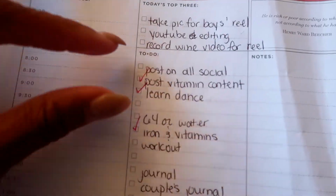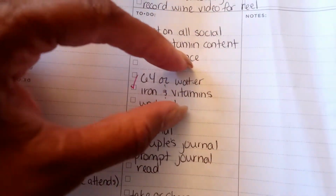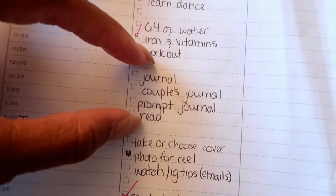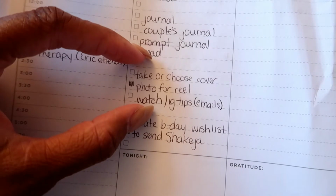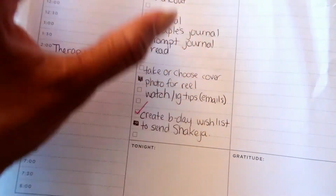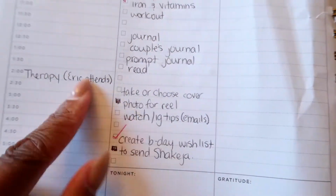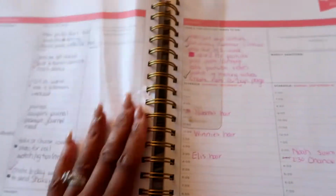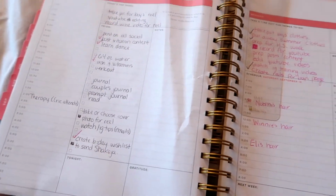Don't know why. Here, this is kind of like my social media section, and then this is my everyday section, and then these are my stuff that I'm supposed to do for me section, and then this is a little bit more social media, but not as important stuff as the things up here, and then a random section. And then notes, I do use the note section quite often to put stuff that I just don't want to forget.